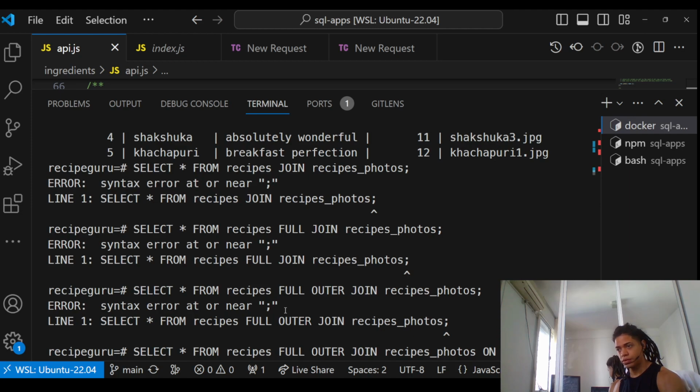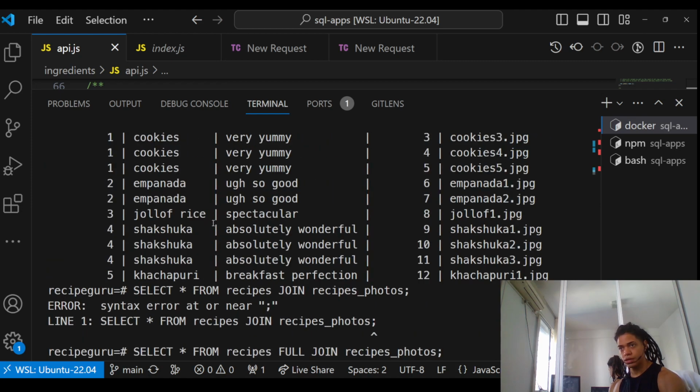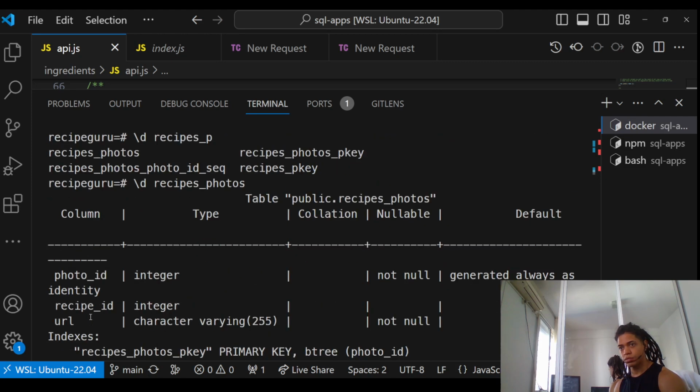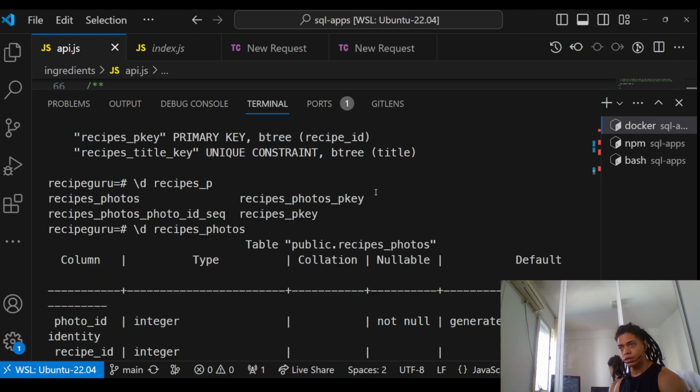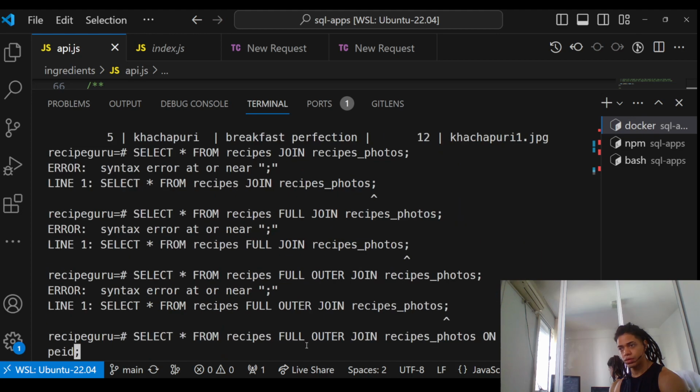On the recipes dot id, the recipe ID from one table, the recipe ID from the table recipe photos, and the recipe ID from the public recipes, and the recipe photos dot recipe ID.